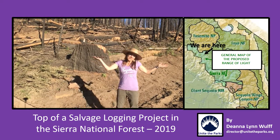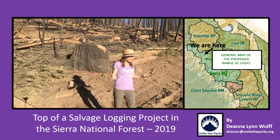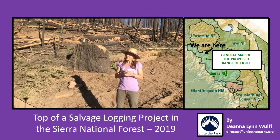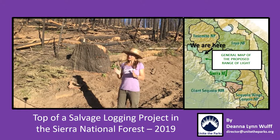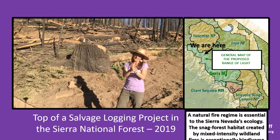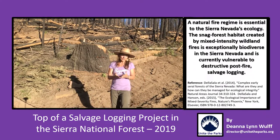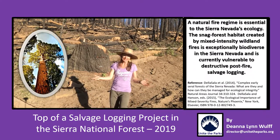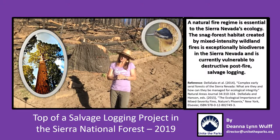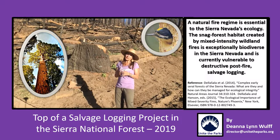We got to the top and we are in the heart of this large salvage logging project. It's important to understand that the Sierra Nevada actually needs fire. It's a fire-adapted landscape and there are sets of species that need it to burn — one of those is the giant sequoia and also the black-backed woodpecker. But it needs those fire landscapes to be left alone. As you can see, we are not leaving the landscape alone here.